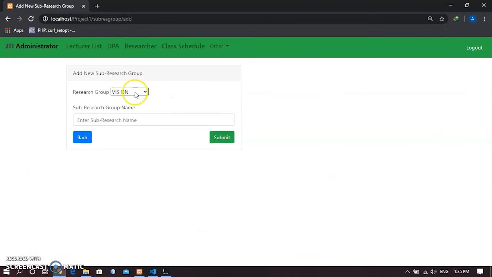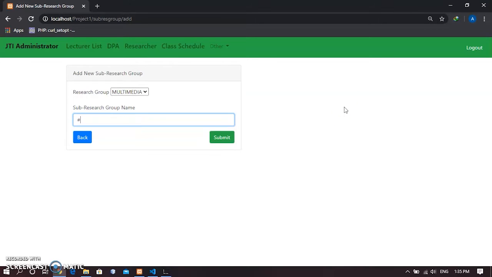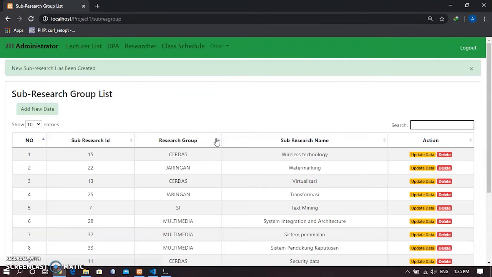We can add new data and then choose the research group in the research group list, for example, multimedia. Then the sub research group name is 3D model. Then press submit.